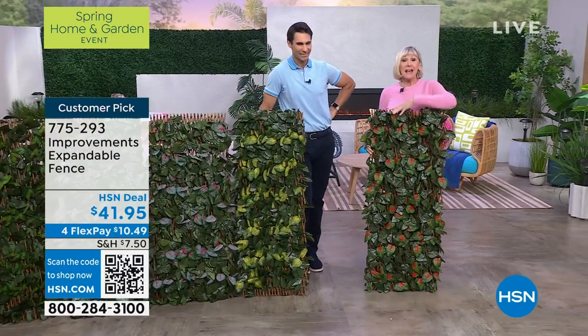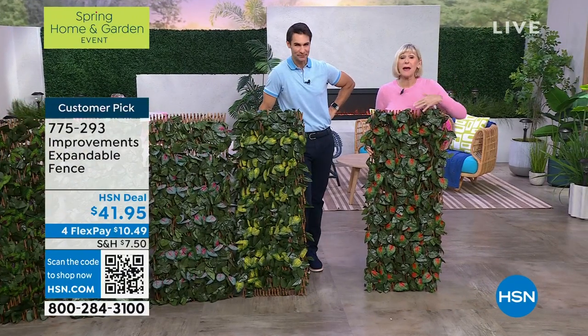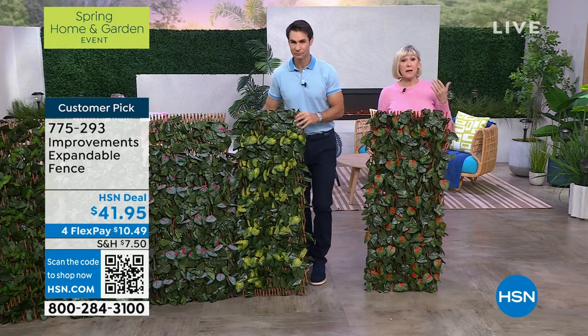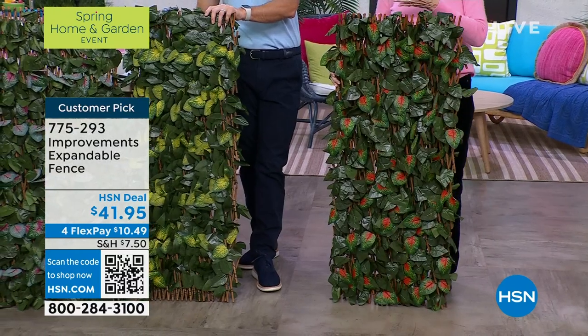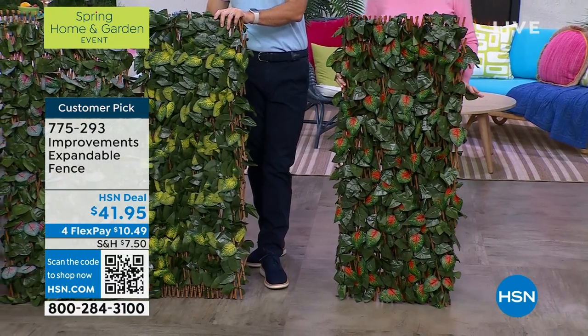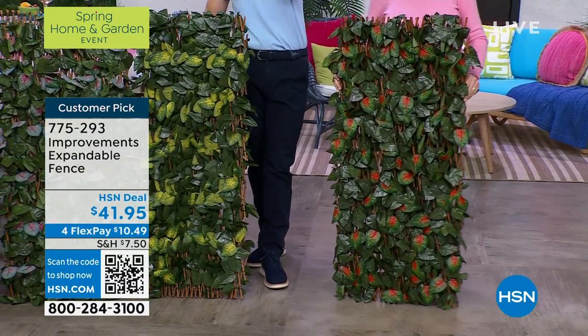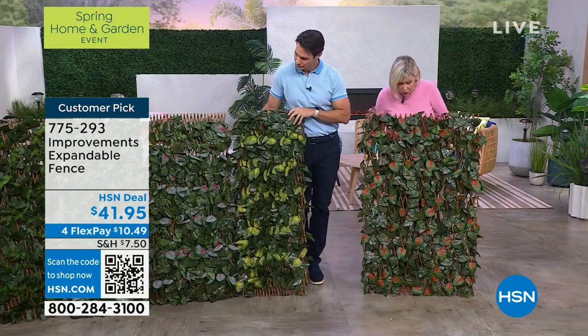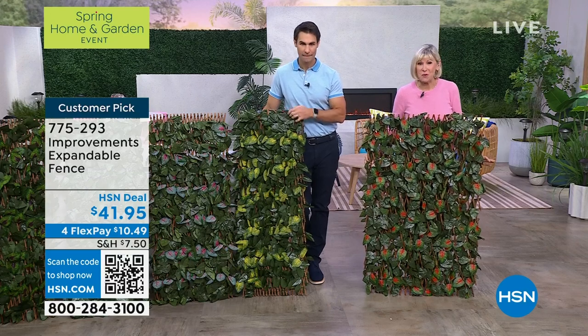Okay, so here we go. They are back. It's taken us about 9 months to bring them back, and we have all the colors. That's what's so important. So this is the perfect time for you to be able to get what you've had because you know you love them. They're a customer pick season after season, but they always sell out. I have the orange here, so this is another color of the ones that Ty was telling you about. So what is it about these that are so amazing?